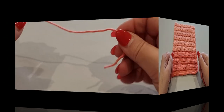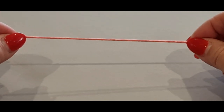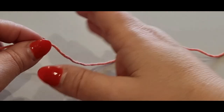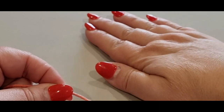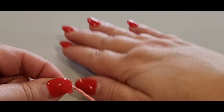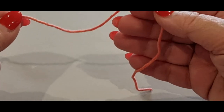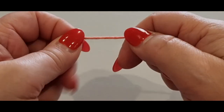Good luck all. Alrighty guys, we're going to start off by making a slip knot. Grab the tail end of your yarn. Before you do, give yourself a longer tail. Maybe three, four, five fingers, doesn't matter. Just make it long enough to weave in, because we are making a dishcloth, and the more you use a dishcloth, which you would use a lot by washing, scrubbing, popping in the washing machine, the more you have that risk of that tail coming out. But if you've made a really long one and we really overweave that tail, which we're going to do later, then that won't come out. All right, that's a bit of a tip, yeah?